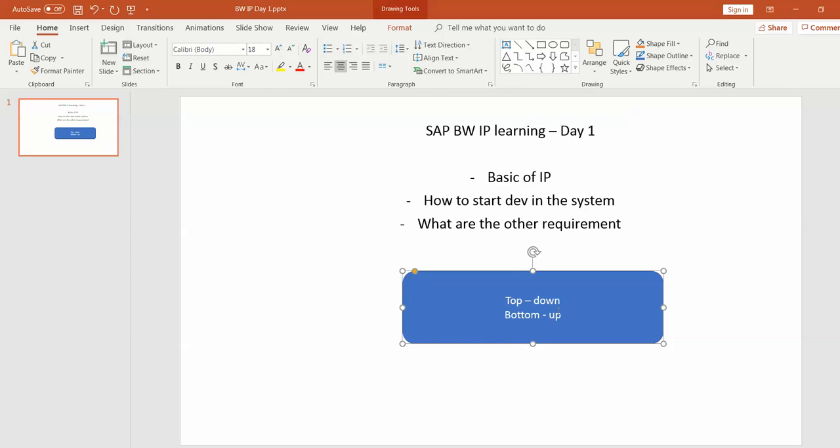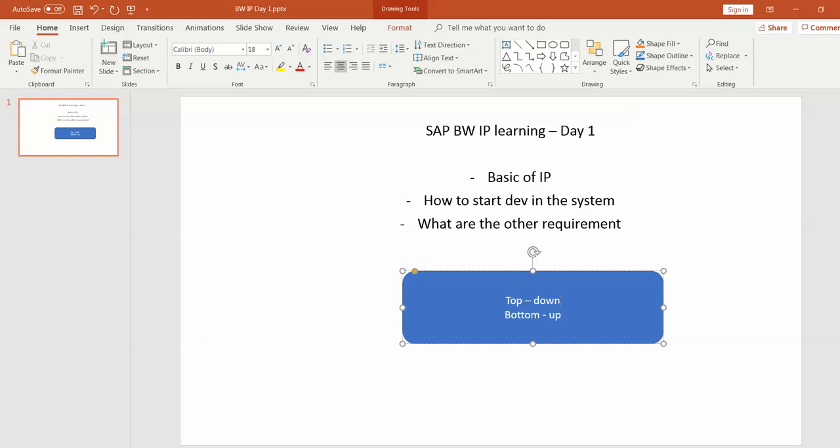This planning can be of two types: top down and bottom up. In top down, if I give you an example, suppose clothing is a material group, and now I will plan into various materials like trousers and t-shirts. These are the materials, and I have clothing as a group. That's called top down, a kind of higher to lower. The opposite is the bottom up approach. In most companies, we follow the top down approach.